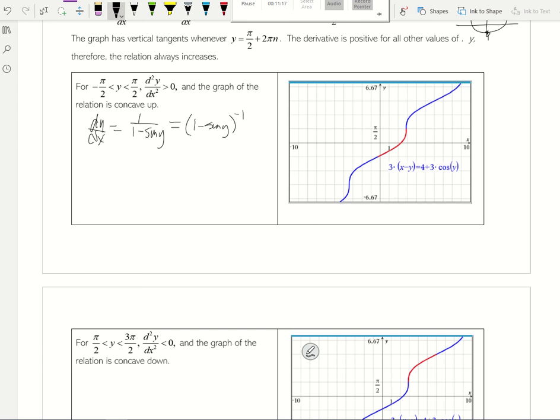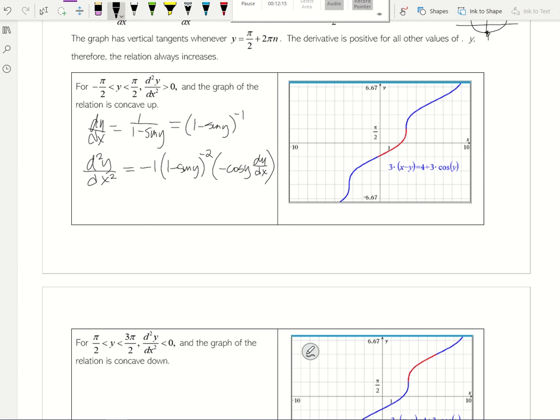Now you may not have seen the second derivative of dy/dx, but you're differentiating with respect to x again, so you're getting d squared y over dx squared. And since you're differentiating here, you're going to get an extra dy/dx. So, chain rule: negative 1 times (1 minus sine y) to the power negative 2. Then the derivative of the inside: the derivative of 1 is 0, and the derivative of minus sine y is minus cos y dy/dx. Now, I don't think you've seen this yet, so this is a new step. You can't have the second derivative and the first derivative mixed. Tell me if I'm wrong.